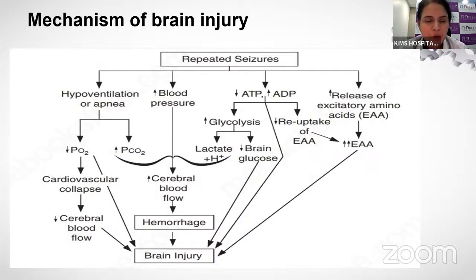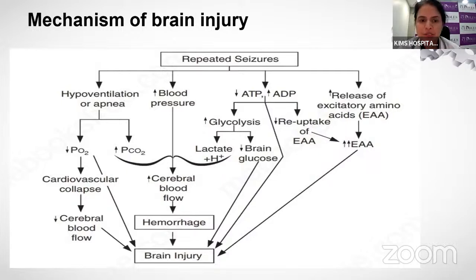Now, we might wonder what are the consequences of this slightly higher predisposition to seizures in the neonatal age group, and what can be the ramifications of repeated seizures in newborns. So, repeated seizures, although per se they indicate a sign of an underlying neurological dysfunction, which could be either HIE or hypoglycemia or other metabolic issues like inborn errors of metabolism or structural disorders.